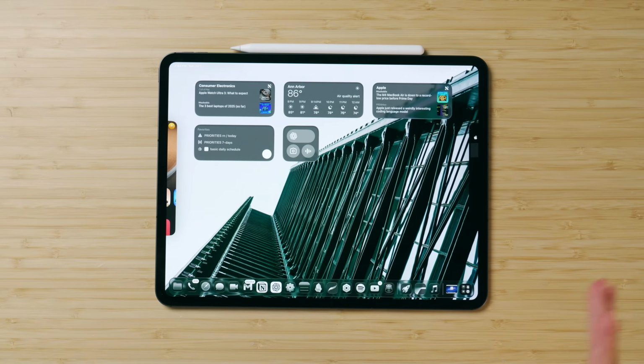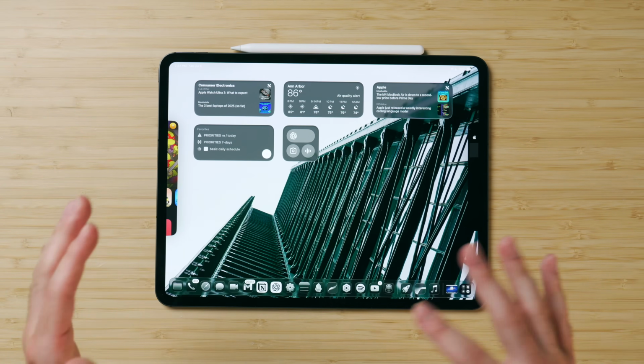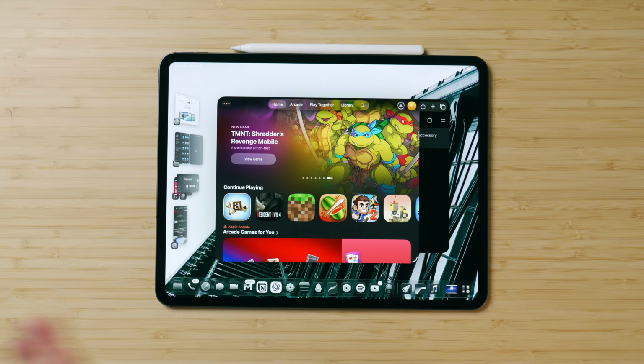And I thought that was all I had to say about windowing, but we got 2 more things that I just saw in my notes. Another thing that's really cool is if you tap your home screen, it'll bring you right back to regular iPad mode. So you can just use your home screen, your widgets, your apps, whatever, and then get right back into the windowed view. So you can get the mess out of the way, bring it back real quick.